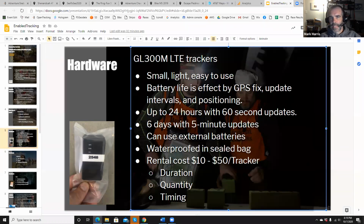We can look at that, and that's also set up on the platform side of things. But if you come to me and it's a super simple course, with a start and a finish, and we want splits every 5 miles, it's super easy for us to set up. If you come in and say, I've got this weird loop course, and I want people to do a certain order between these checkpoints, and I want 100 different checkpoints to be timed, then we're going to start looking at that, and we'll probably charge you a little bit more.